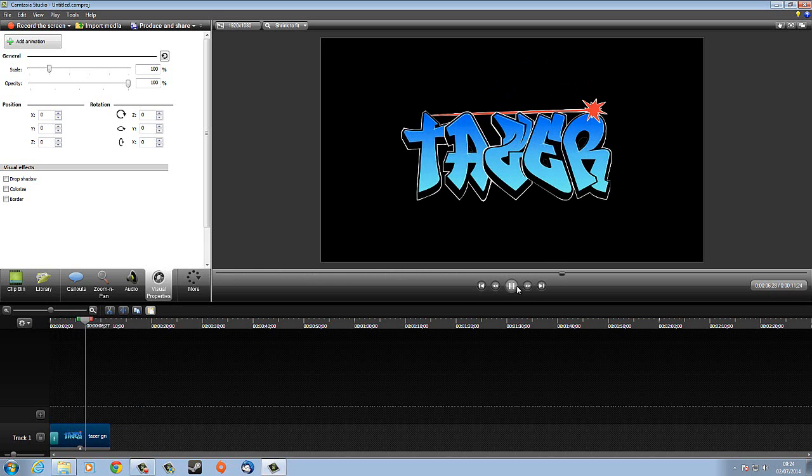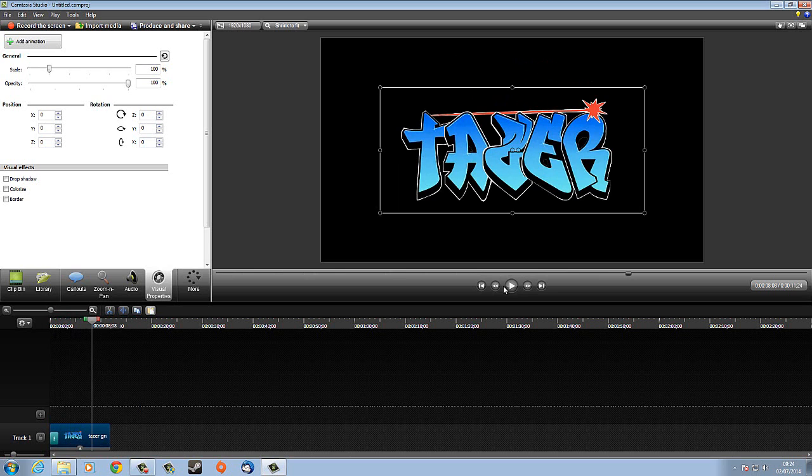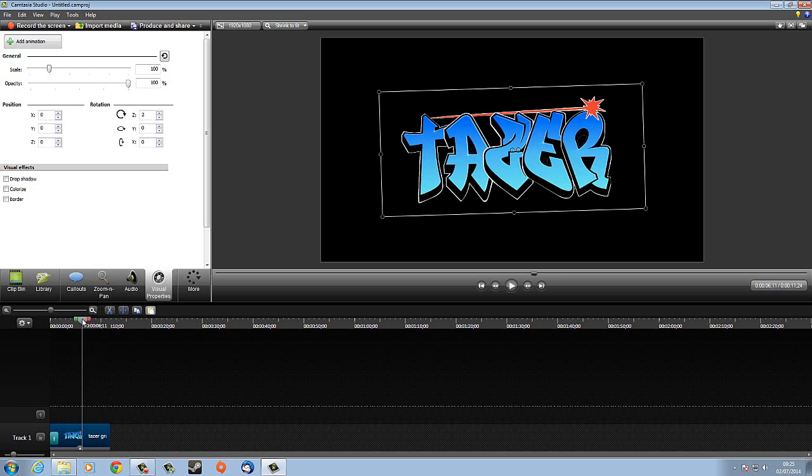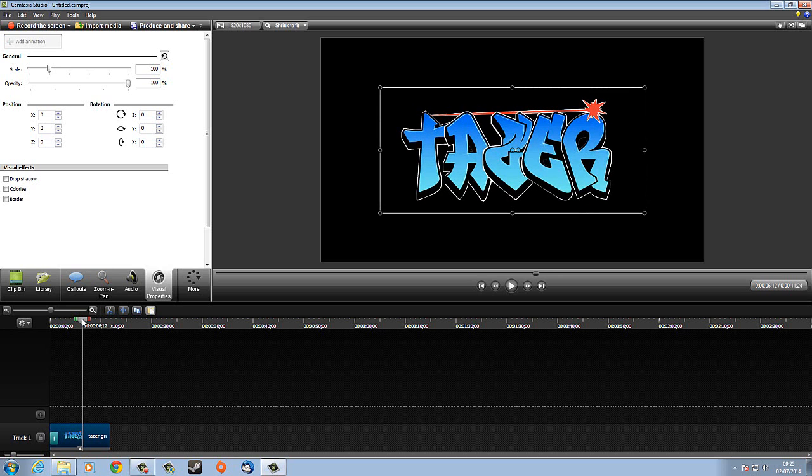And it's like Taser. Now, what we'd quite like to do is have something where it almost hits the screen. So imagine it's rotating and coming towards you, then it hits the screen and then bounces back off again. So we need to get the point where it actually hits the screen. So let's click on that. There.